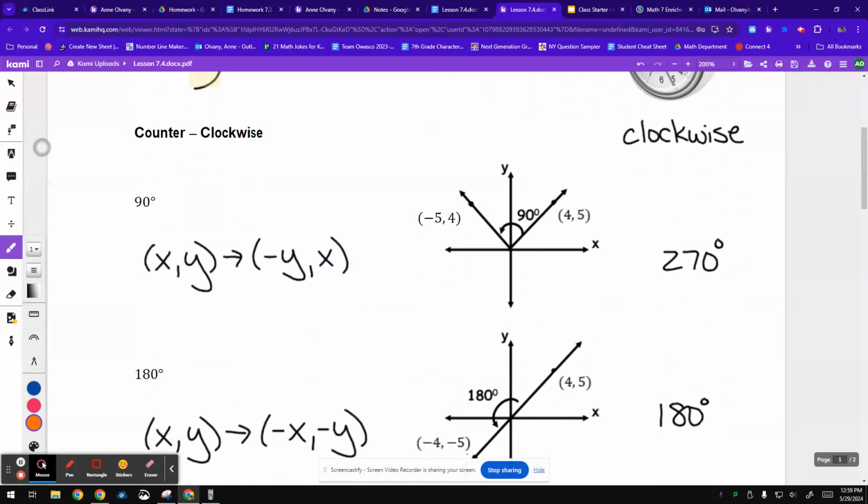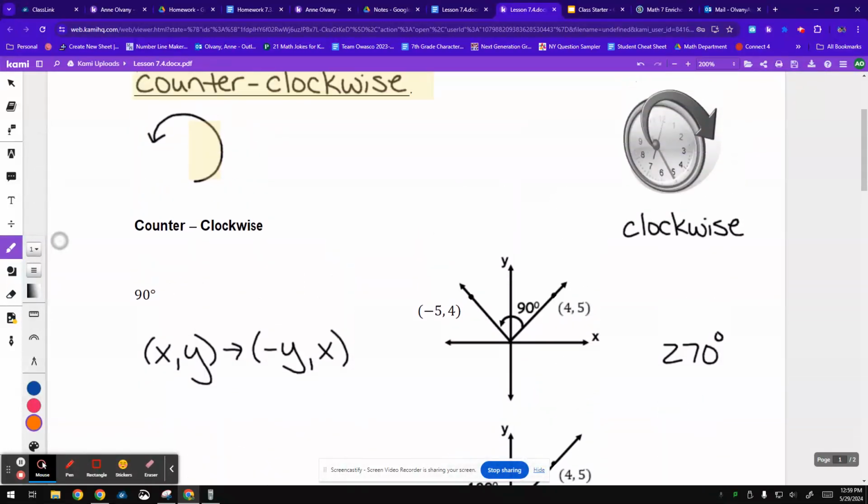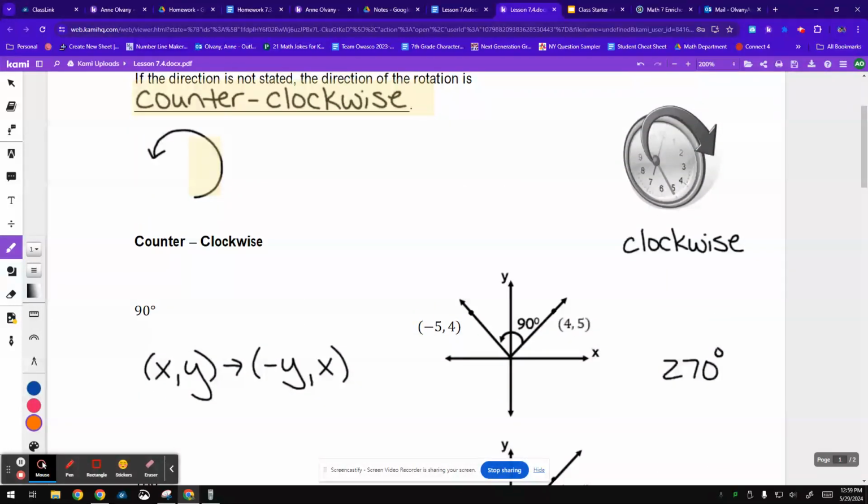Let's take a look at a point. Just watch me for 1 minute. I'm going to draw a coordinate plane. Just watch. And I'm going to plot the point 3, 2. This is the point 3, 2. Is everyone okay with that? All right. Just watch. I said, is everybody okay with that?